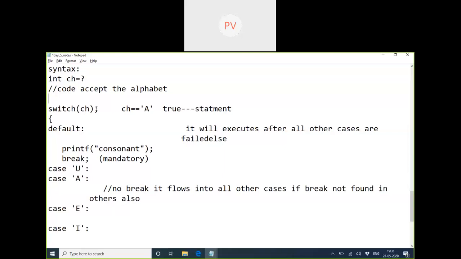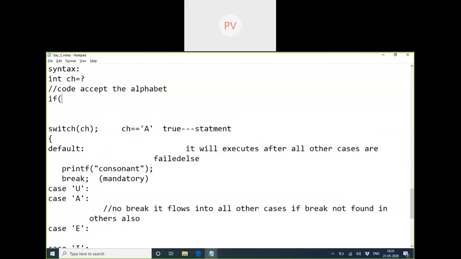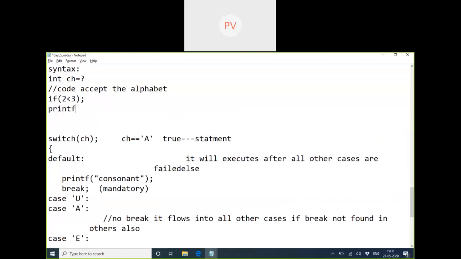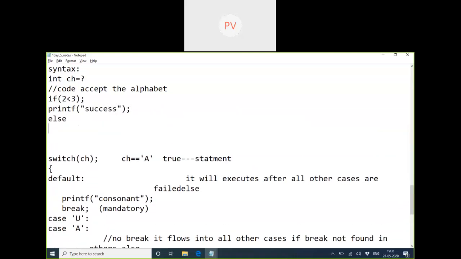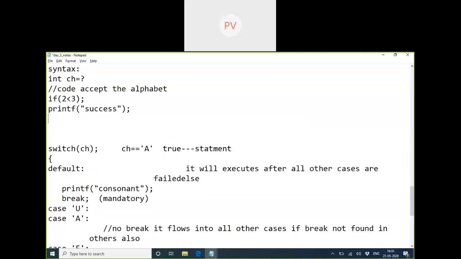And you can compare this concept with an if statement. If you forgot anything here, I just wrote this one. You can compare with that. Only if condition and a semicolon.